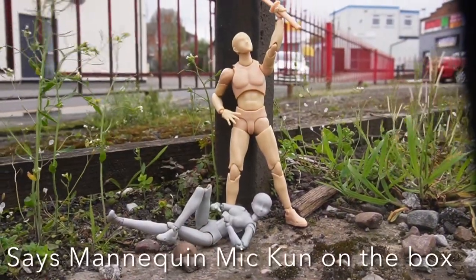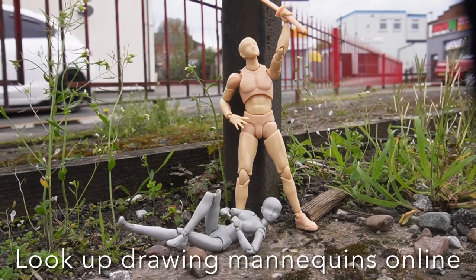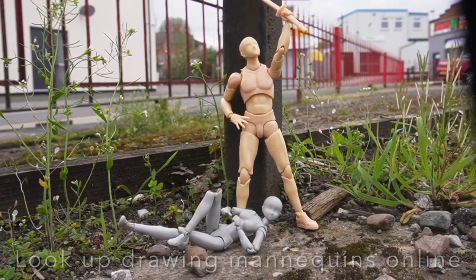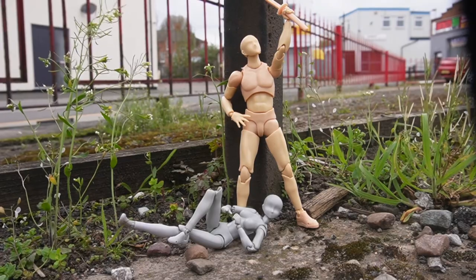Well, the mannequins, I think they're pretty amazing, to be fair. If you can buy more accessories for them, that will be super cool. And if the company that makes these is watching this, then please send me stuff and then I can do more videos. But I'll definitely do business with you guys in the future because I feel like it's helped a lot.